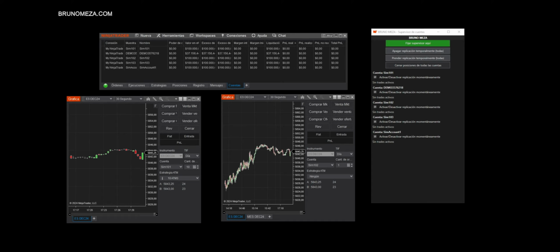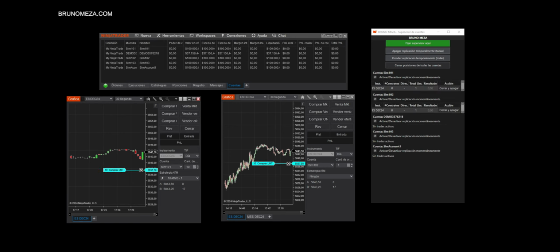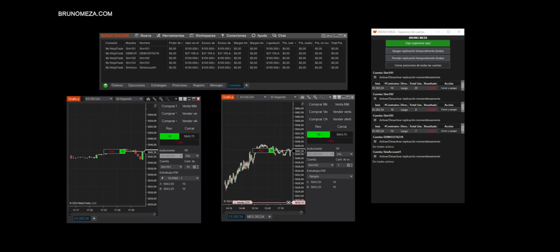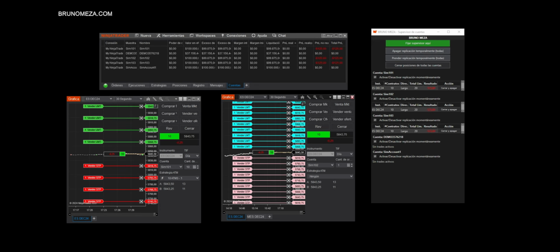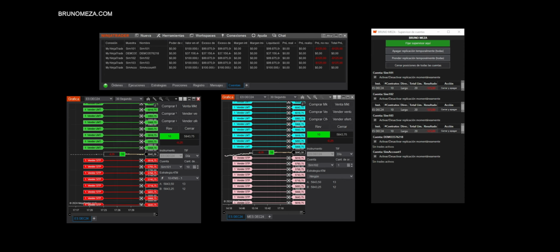Now you can go to any other chart different from copy and test the account replicator. Remember that you can trade any instrument on any chart and in any time frame with your parent account. It doesn't matter if the copy chart is on a specific instrument and you want to trade another, because on the copy chart, you linked the accounts in their entirety.